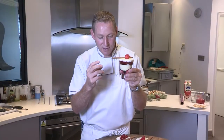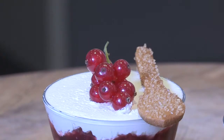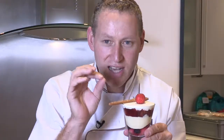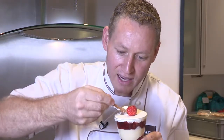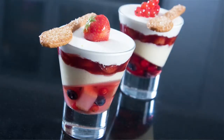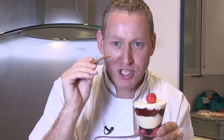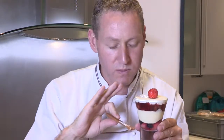Here we have it, we've got this classic trifle. But you know I've played with the layers, so I've got the jelly layer, I've got the custard and I've got some cherry and just a fantastic nice clean finish on top. And I've even added a nice gingerbread spoon so that I can push it down there and just bring some up. Wow, that's fantastic. Crunchy, spicy, with a whole lot of textures. Perfect.